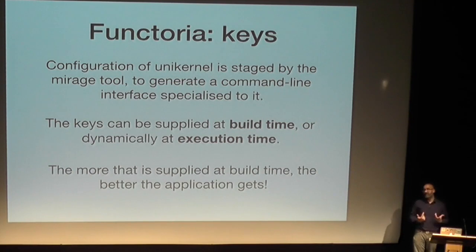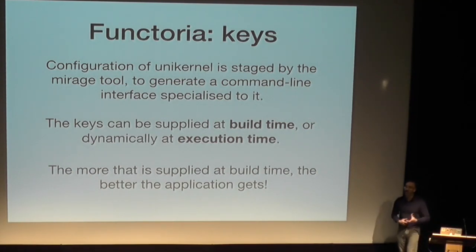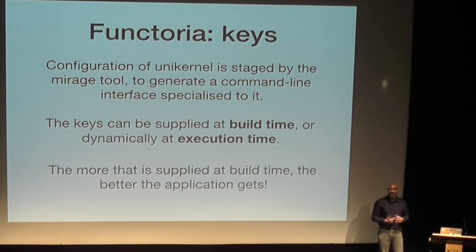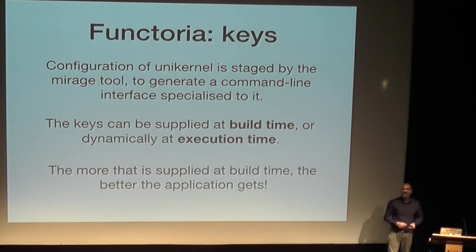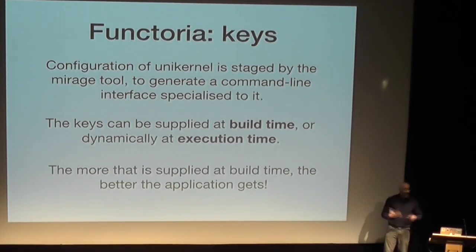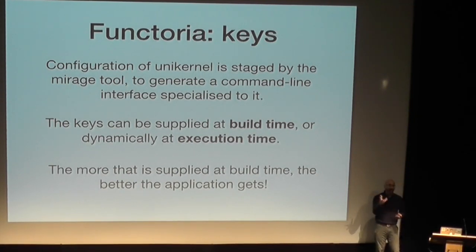And critically, the keys can be supplied either at build time or at execution time if that works in the environment. So you can be developing it locally without supplying all the keys and just having it being discovered on your Mac using Docker. But then you say, I want to compile this for my pacemaker running some IoT thing. And so at this point, you can supply it at build time, and then Factorial will resolve those keys and do even more specialization and compilation.